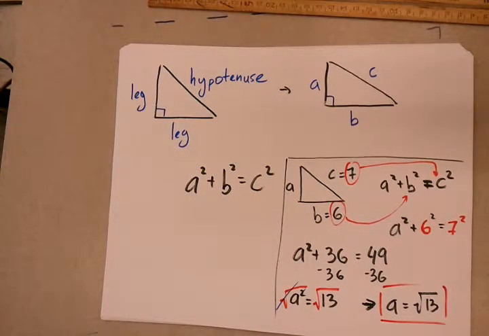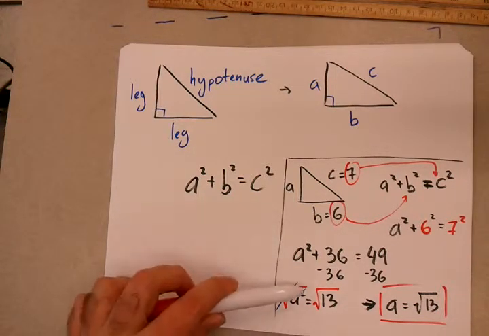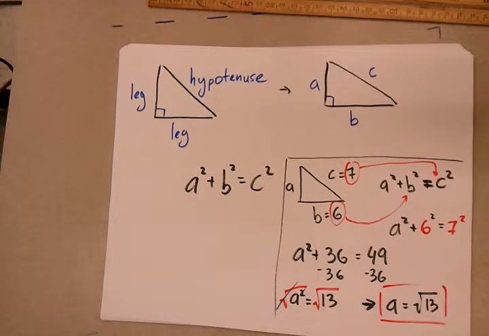So that's essentially how to solve a problem like this. Any Pythagorean theorem problem will have a triangle with 2 sides given to you, the third side missing. You plug in the 2 sides that you know, solve those, so mathematically crunch those out, simplify if necessary, and then once you get to this point where you have the missing side squared equals a number, you square root both sides to get rid of that power of 2 on that missing side, and that's your answer.